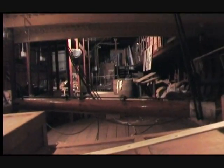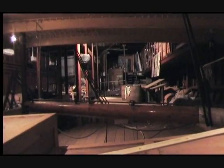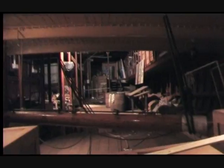There we go. This is actually going to be the kids' play area once the ship's refurbished, hence the toys there. Right, so we're well below the water level on the ship. We can only get further down if we go right there. That's towards the centre, towards the back of the ship where the engines are. So that's as low as we can go. And up here, as we saw earlier, that's the ship's magazine. And that's all reinforced steel all the way up there.